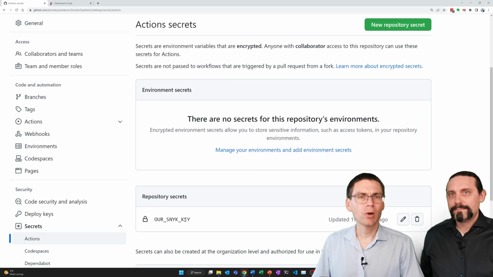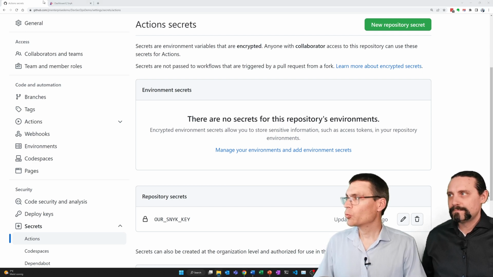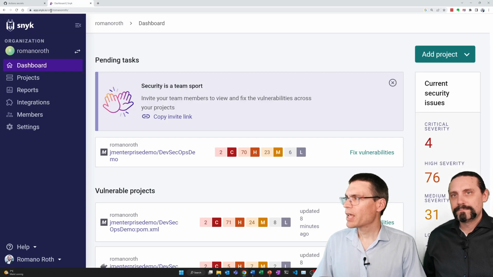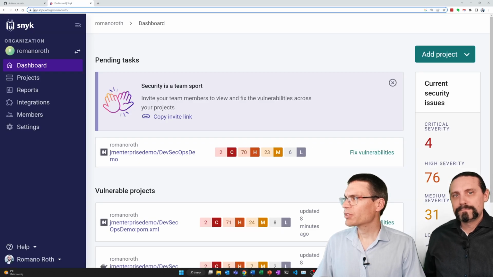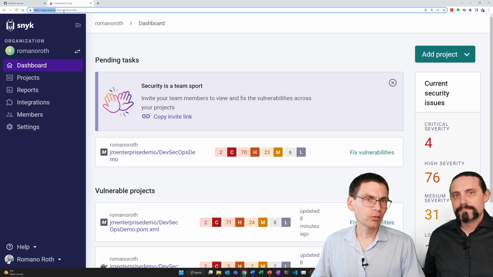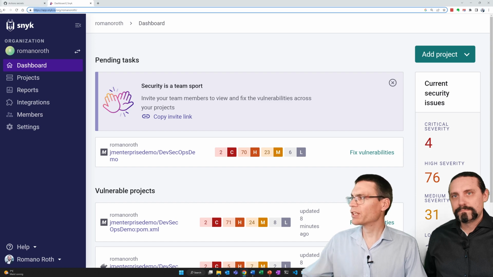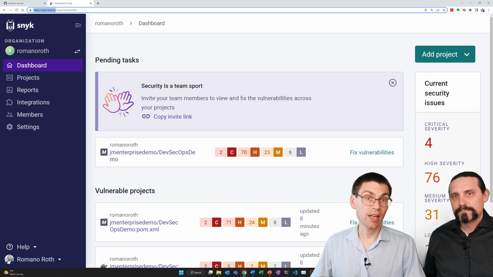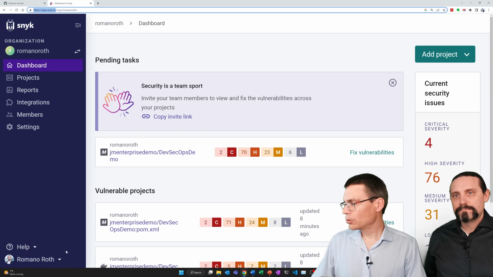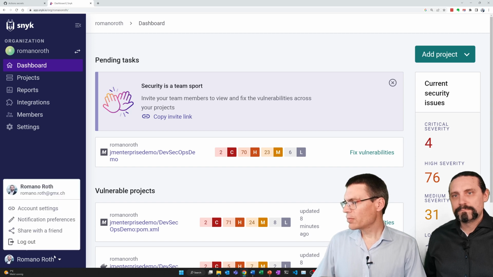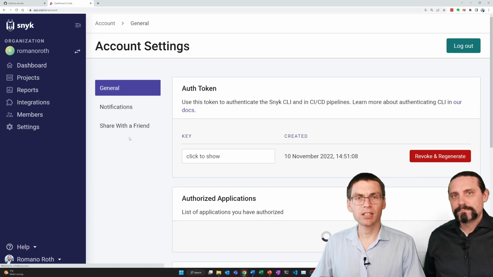Now let me show you how to get this Snyk key. For this, we open a new tab in the browser and go to app.snyk.io, and there you can create an account if you need one, or you can log in, which brings you to a screen like this. Now let's go to your name and then account settings.